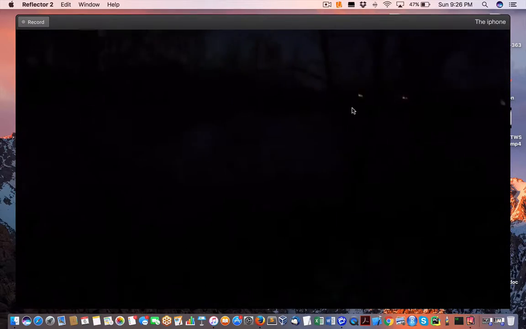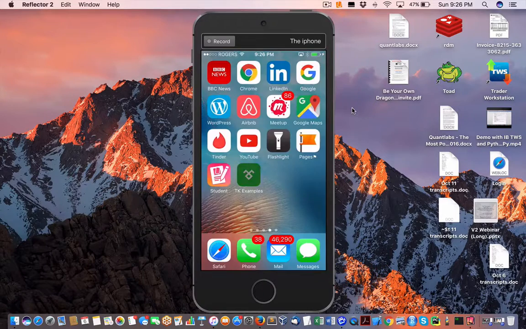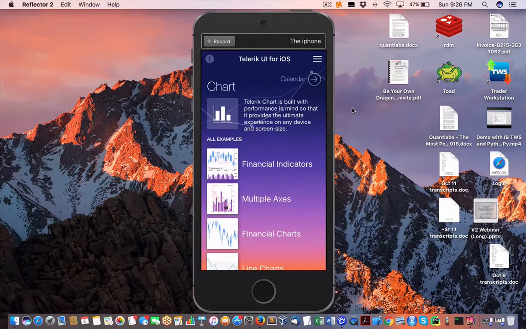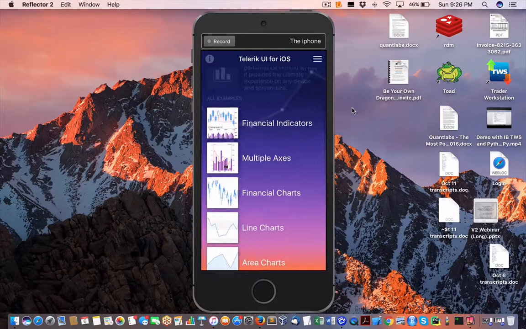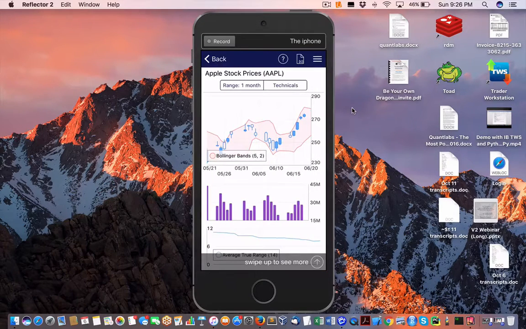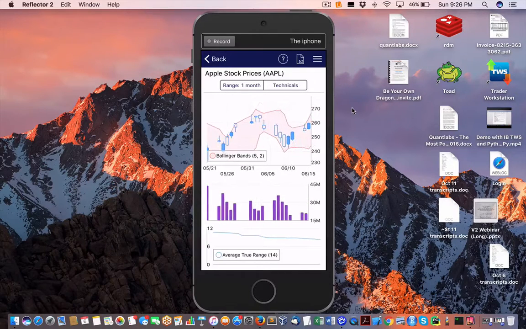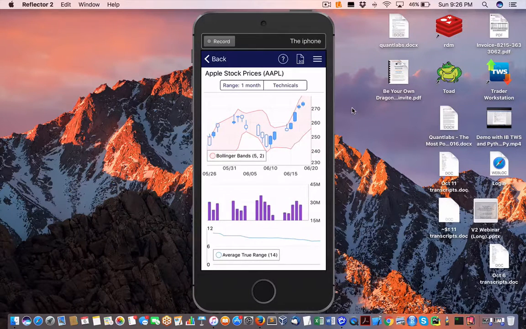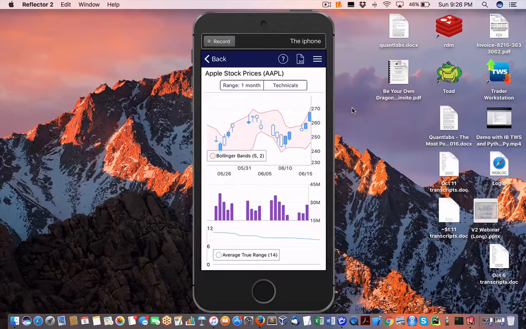But enough for that. All right, let's go over to our Telerec demo, as I wanted to show. Let's see here. Okay, so I've shown this before with the line charts. I've just posted this, but you can do the same thing as what I showed before with the iPad, but here, obviously, this is on a freaking iPhone.